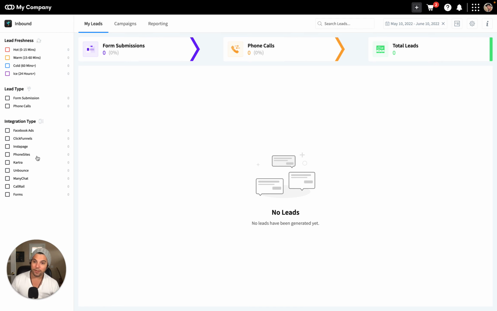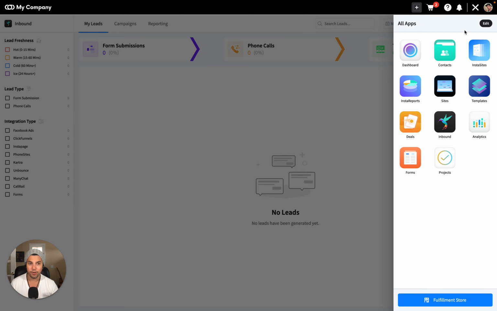So whenever you generate a lead off those campaigns that you run, it'll insert that lead, the contact, through Inbound into your dashboard. Okay, so make sure if you're running any campaigns or you plan on running any campaigns that you connect it to your Inbound app so it inserts those leads into this dashboard. There's a few more apps I need to show you so you can understand that this has everything you need to manage your sales process.